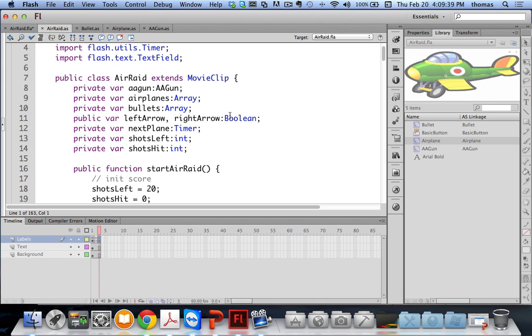Left arrow and right arrow are Boolean variables. That's all they are. So we're saying go back out to the upper class, to our calling class, so our parent class, where I'm instantiated. Go up there and check. I want to use my parent class's left arrow and right arrow. I want to check to see if they're true. And if they're true, that's going to determine which direction I'm going to go in.